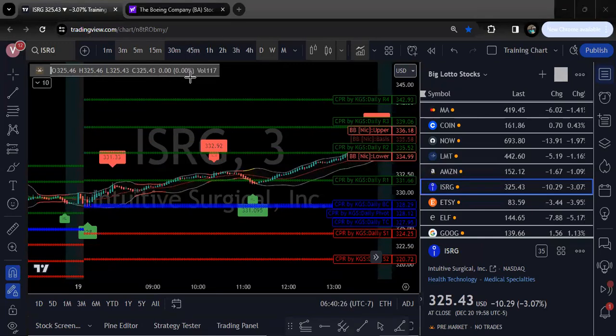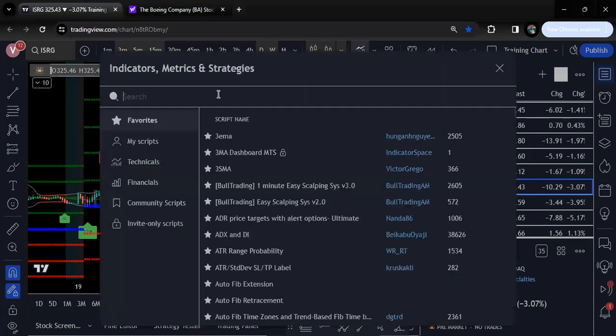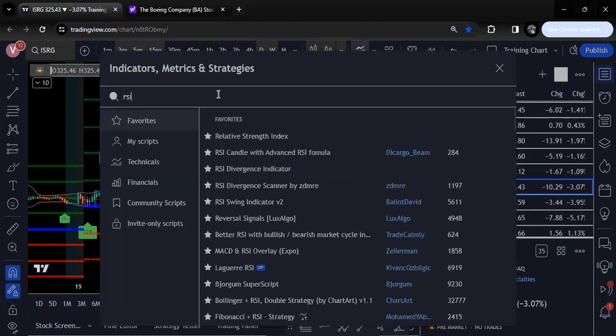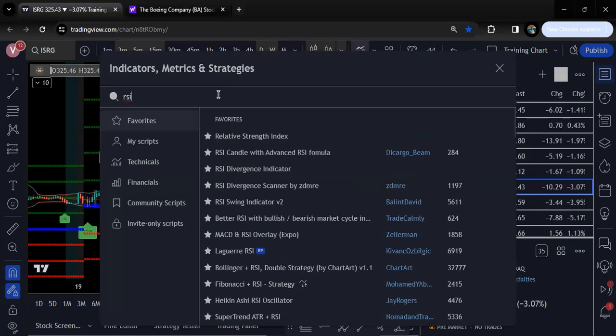This indicator, I don't use this or the other one you guys love. I prefer this one. Just type, oh my God. This one, I love it because it uses RSI. So if a stock is overbought, you'll see it will create that lower low, higher high. If it's oversold, this one, Charity, it's the RSI swing indicator by this guy. I like it because it's based on RSI.